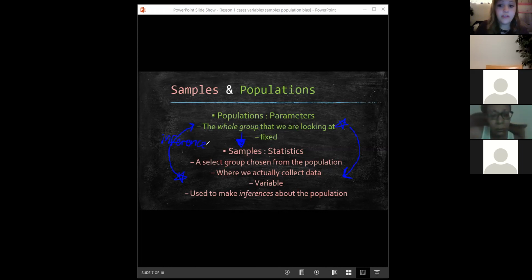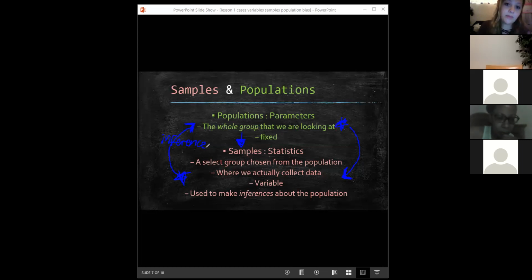So I'm very visual. You'll see I like to use a lot of color coding as we go on. Like I said, I kind of use this as a sample. So we first have our population up here, and then we take a sample from that population. We end up down here with our sample, and then we use whatever sample we got to make an inference about our population.